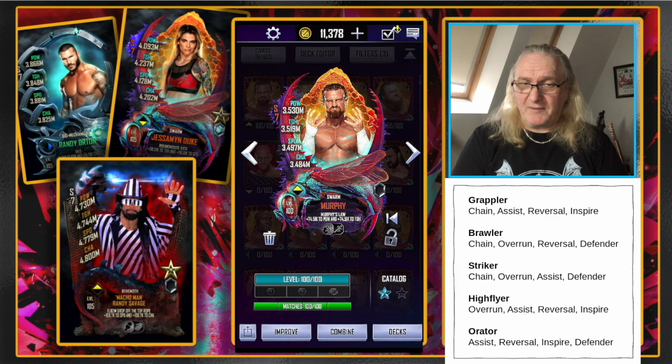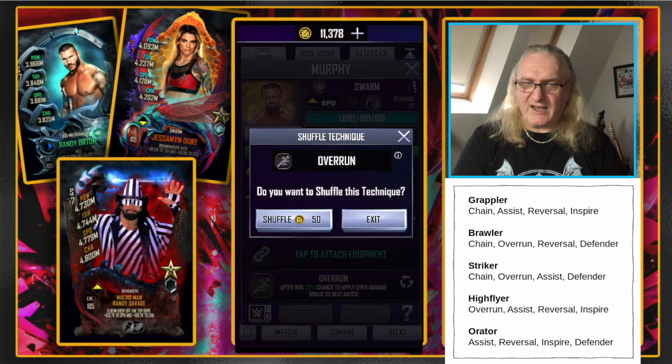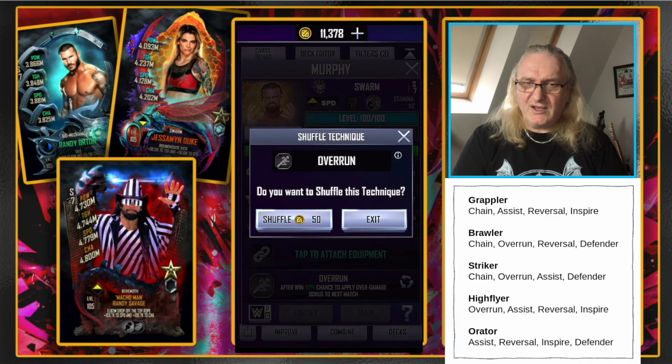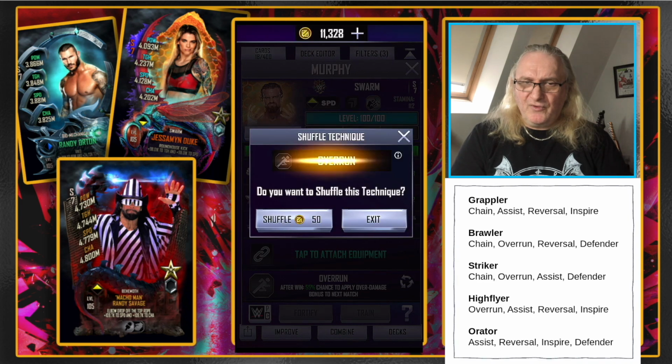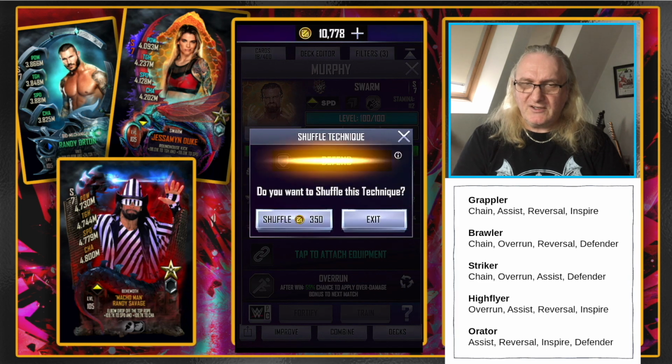You can see he's got the little man, running man symbol. So perhaps if we go in there and just try and change the stat, again just tapping the symbol that you would tap with the equipment cards. As I've said before, reversal's my favourite, so let's try and give reversal a go, see how far it takes us to get to reversal. Bearing in mind there's only 4 choices.